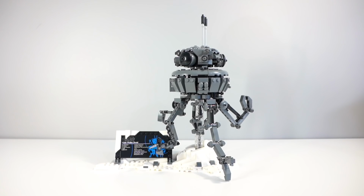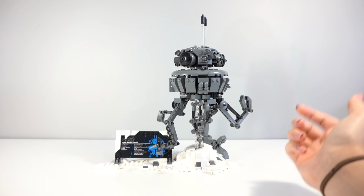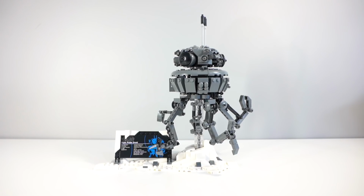So here is the Imperial Probe Droid, and look, it's definitely not a great set. There are definitely things that I like about this set, but overall, I think it's pretty flimsy, really weak, and just not as great as I expected it to be. It looks really good on display in all of the photos, but as you can see, this arm is just so flimsy. These hinge joints are falling everywhere. I can't pose and position it like I expected to, looking at the box.